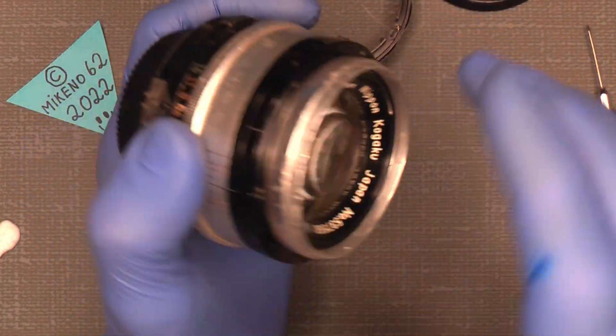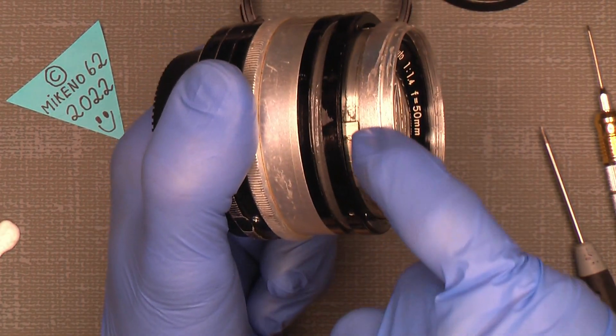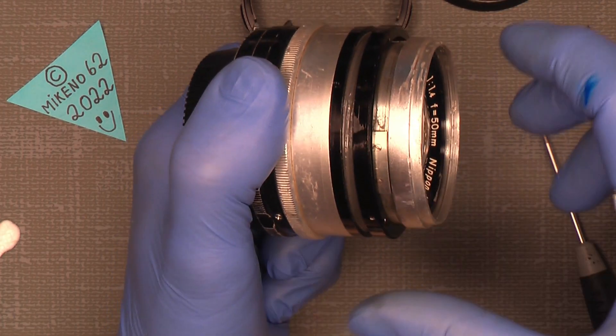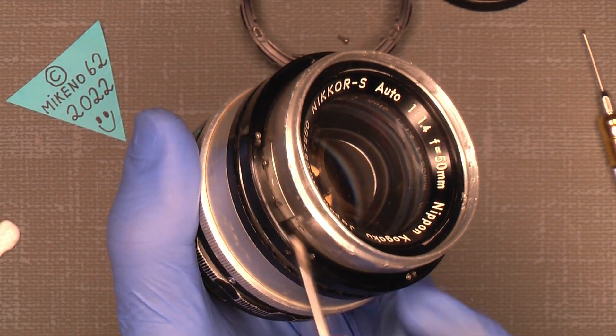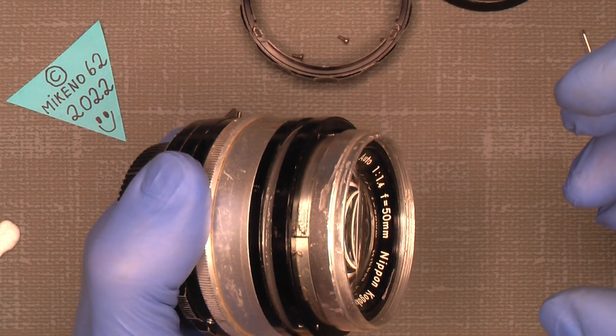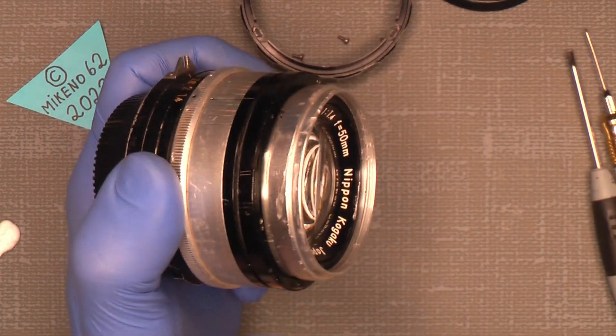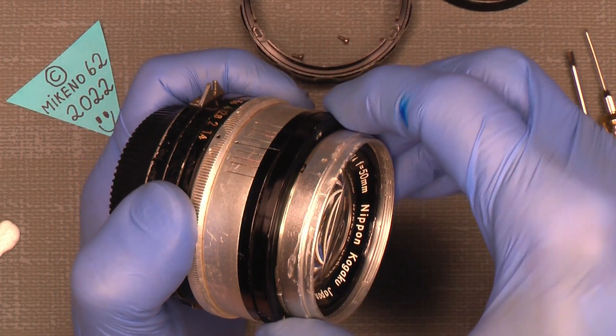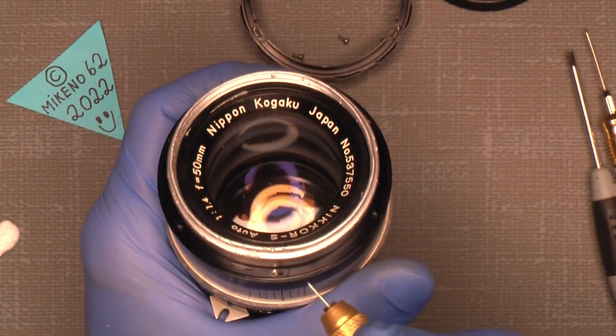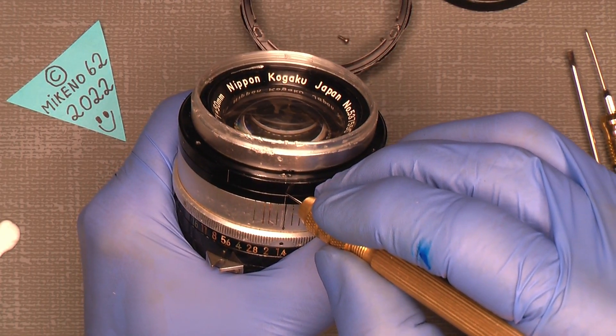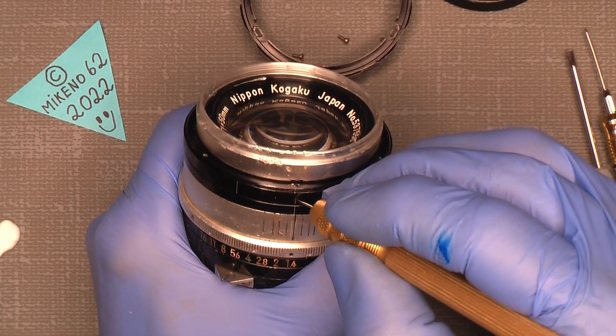I have not seen a repair manual for this lens, so I just make my own scratches and marks. Now you see infinity, and then you can gently pull it off, wiggle it a little. It's nothing special, just a ring. Now we are going to actually set marks in here. The lens focusing has a stop. This bar here, little bracket here, is what makes the stop in one end or the other.